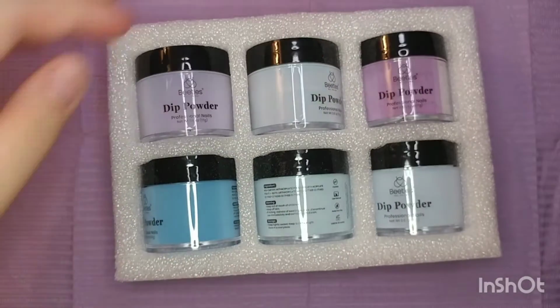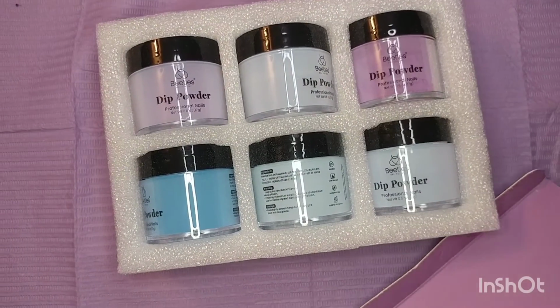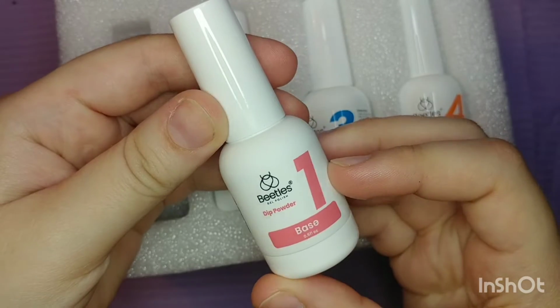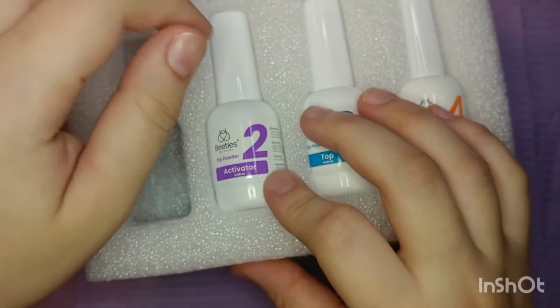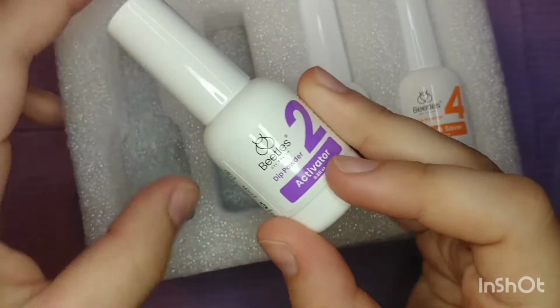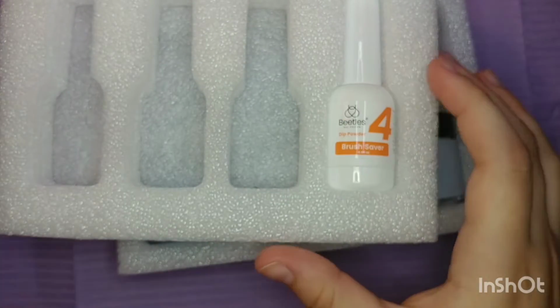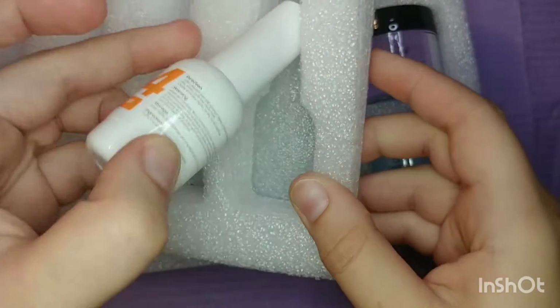Here you just get 6 colors, 3 purples, 3 blues, and 4 steps. You get the base, you get activator for after the nail's completely done, a top coat which I didn't use, but I don't really like those kind of top coats, and then brush saver.